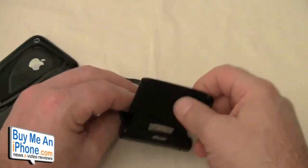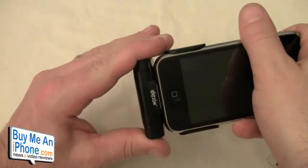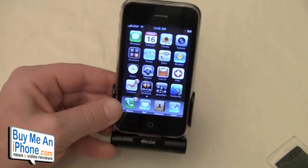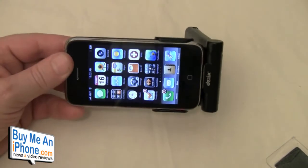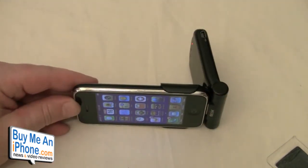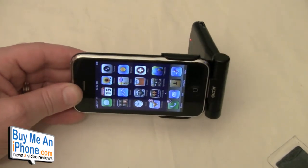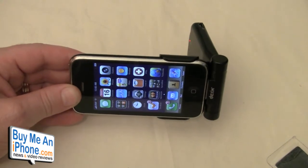You take your iPhone and put it in the dock to charge. The nice thing is, if you have the Dexam clock app, you can use it as a clock in vertical mode or horizontal mode — it's a stand as well. It's not great for watching movies since it doesn't tilt at an angle, but it's great as an alarm clock when you're traveling, so you can have a reliable alarm clock on your nightstand instead of those unreliable hotel wake-up calls.